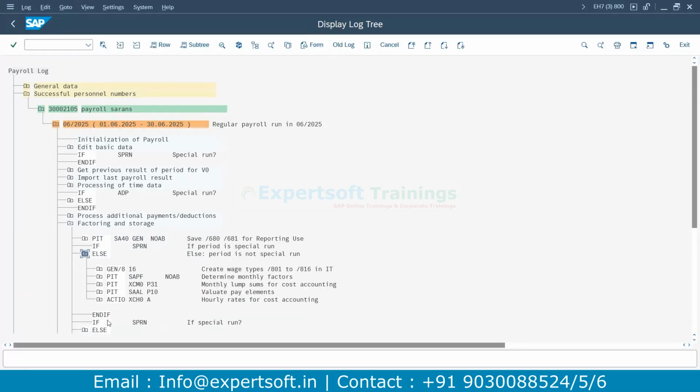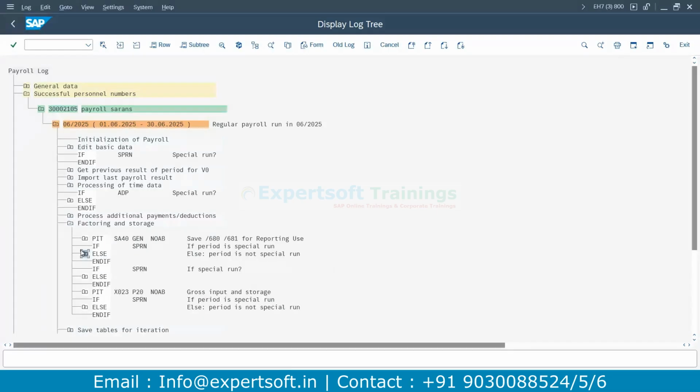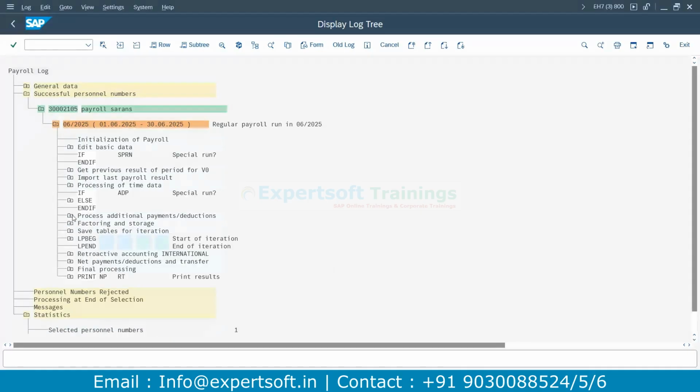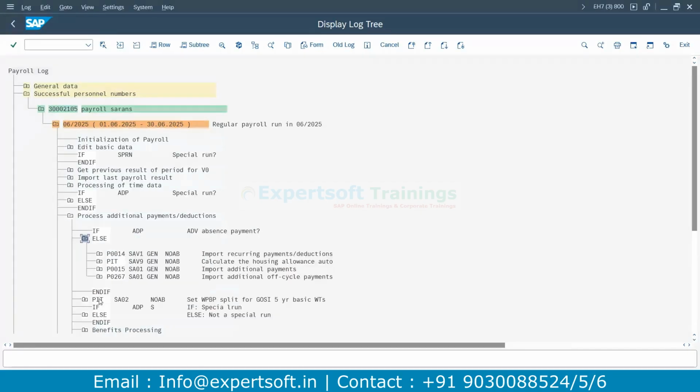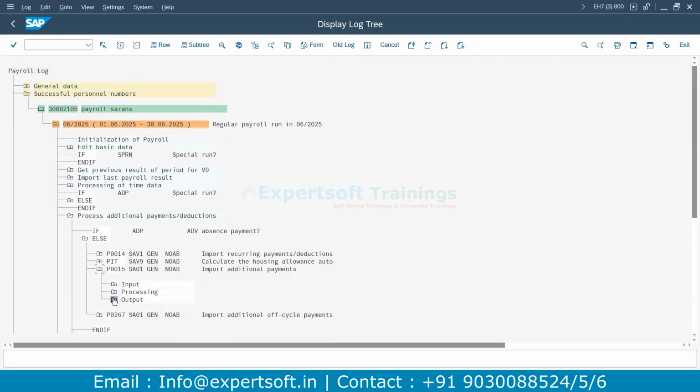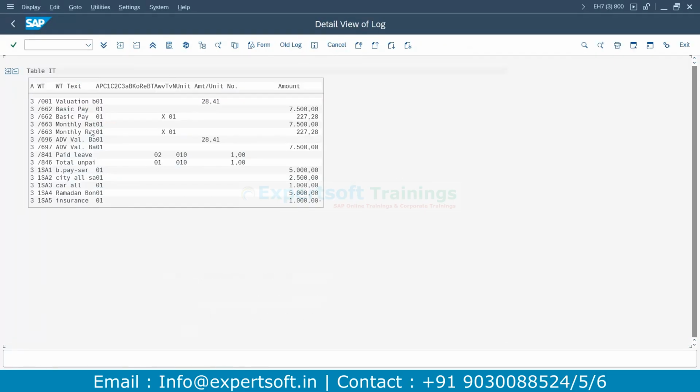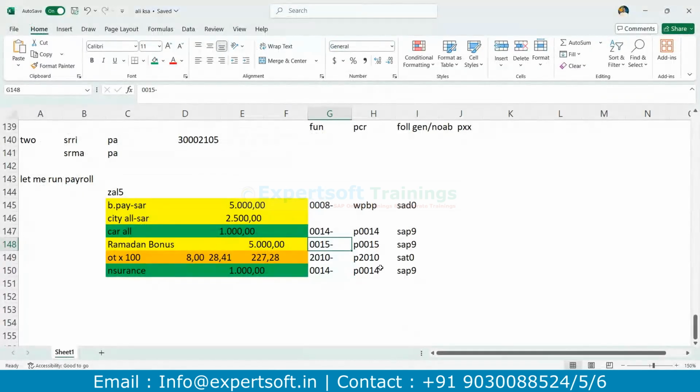Here, this is P0015 function output data. I can check it here. Here 1 SA1, 1 SA2, 1 SA3, 1 SA4. Everything is coming here. That is pretty clear.